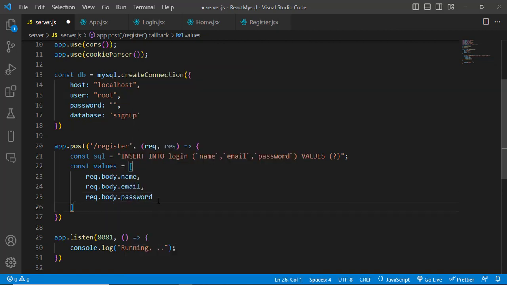After taking the password, it is a very simple password, so we should hash that. It means we should change it to a hash first of all, then assign that to the database.